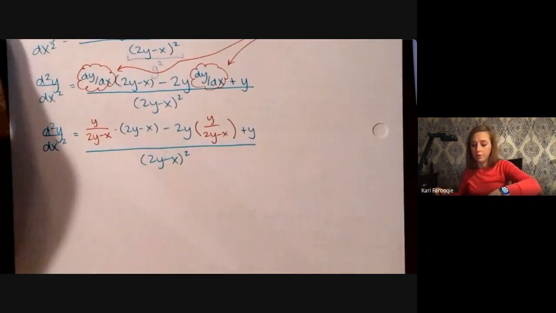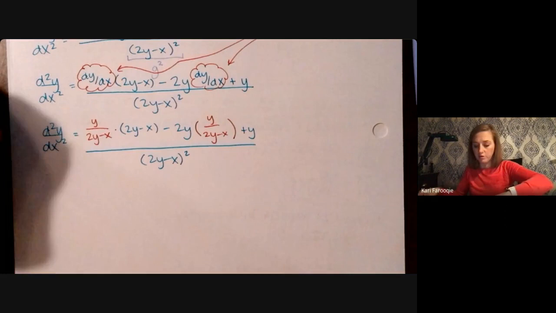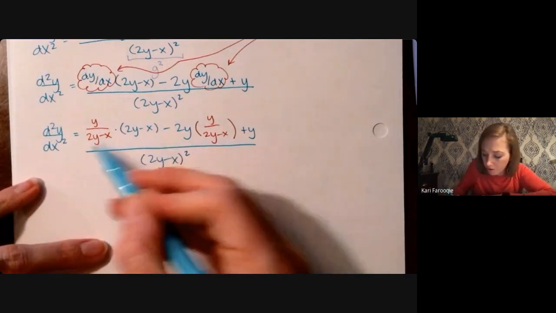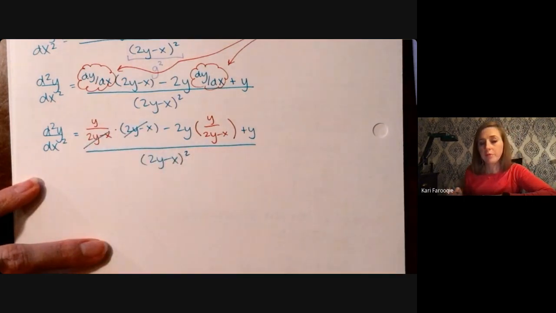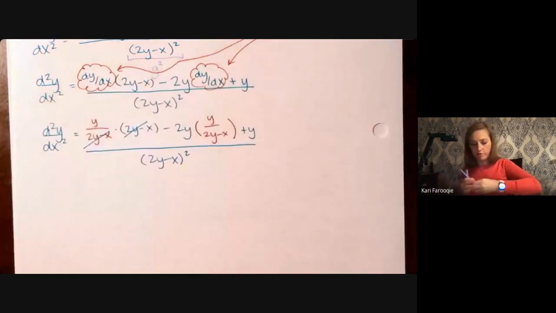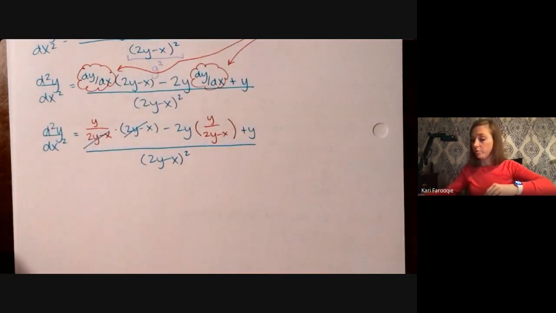Okay. Now, like I said earlier, the really nice thing about this is that when you sub these dy dx's in this first term, you're going to get 2y minus x to cancel here. I'll simplify what we have left because we're going to have a complex fraction. We're not upset about it. It just is what it is. It's not going to help to be upset about it.